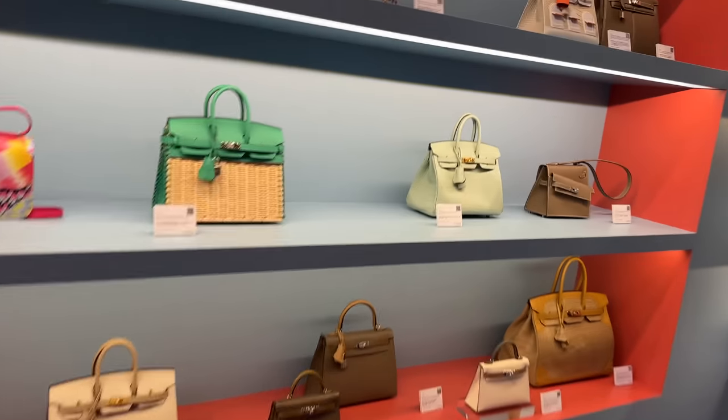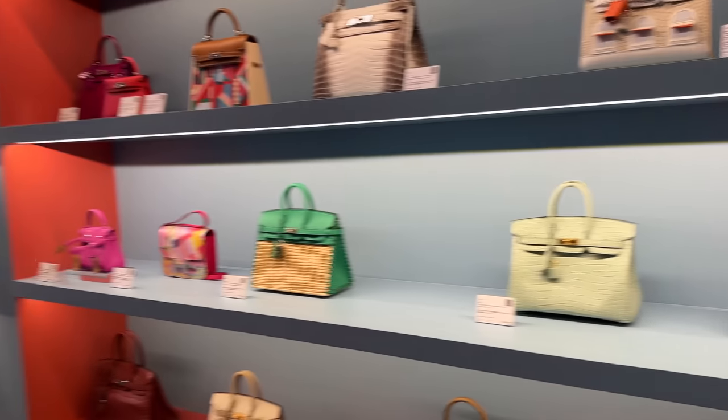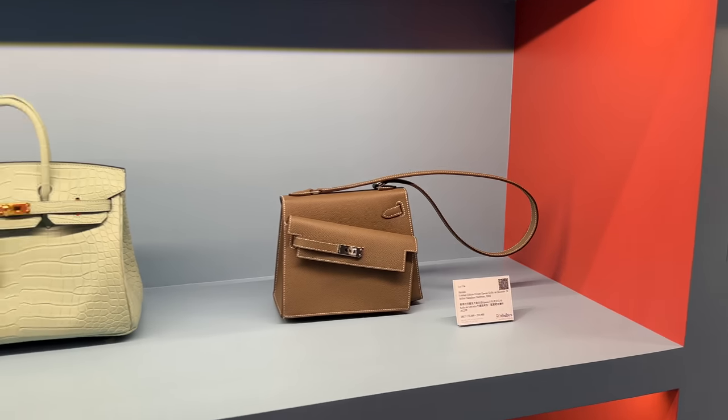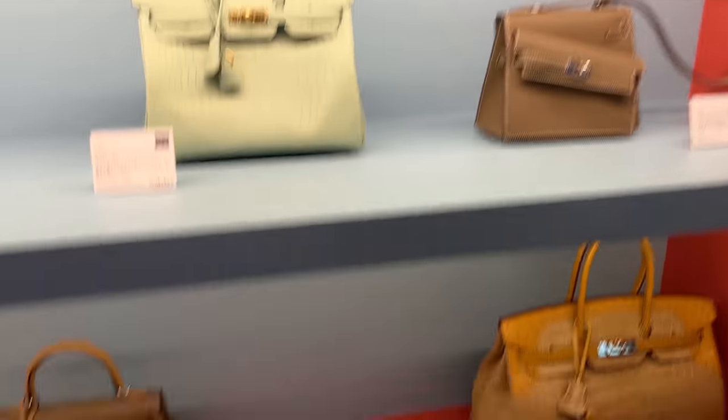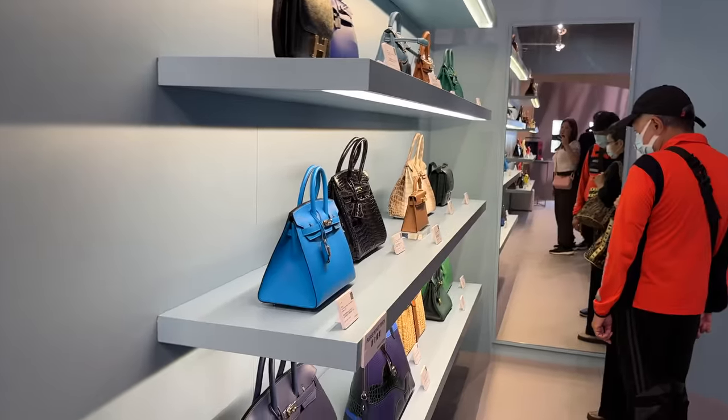Okay, these are the bags for auction, but online. This is so nice actually, and I love this one, and this one, and this one. Oh my gosh, I need a lot of money for this.